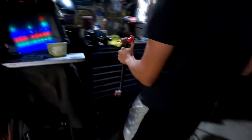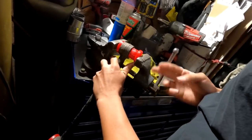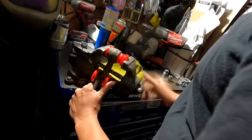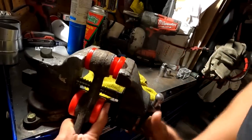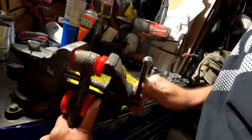So, you got my old 50-year-old table vise right here. The key would be to open it up, go slow and make sure you get it in as straight as possible. Lubrication here is key, guys. Go slow. Make sure it's going in straight. You see it slipping in? It's slipping in. Just keep tightening it up, loosening it up. Make sure you're going in nice and straight. Readjust if you need to.